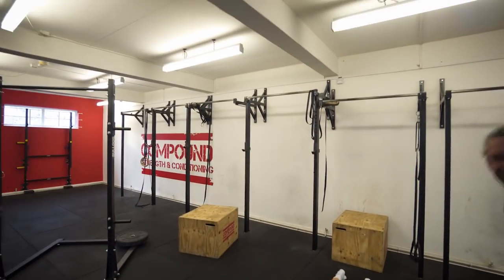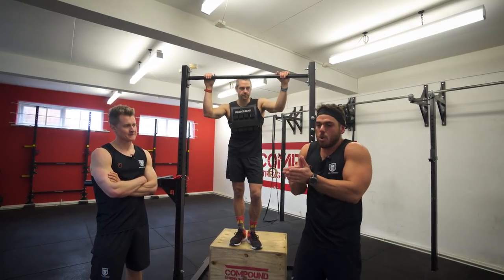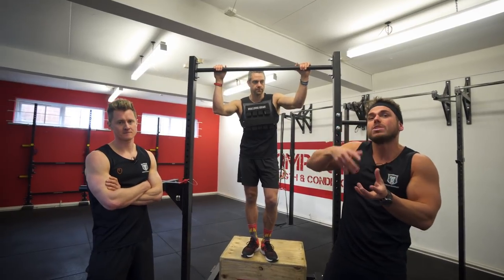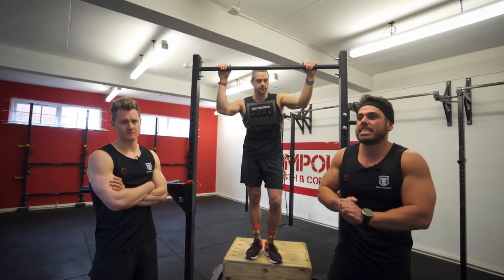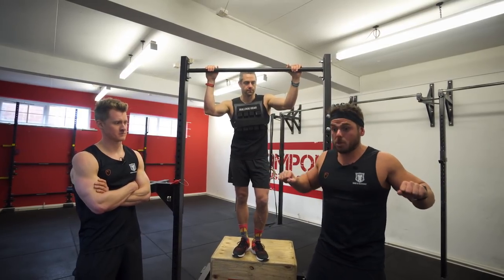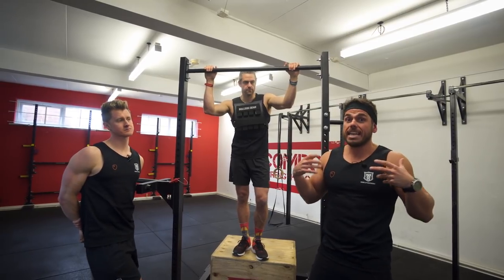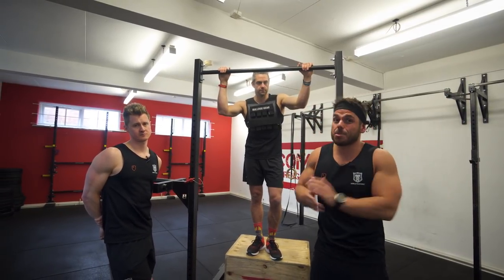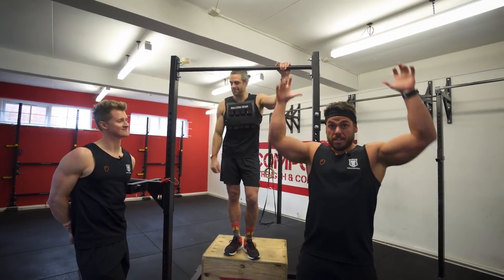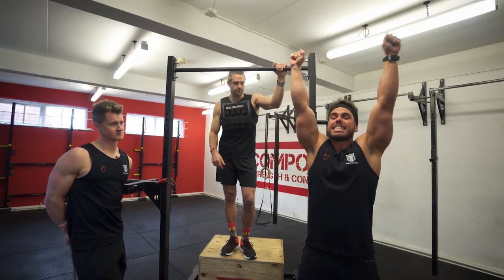When it comes to muscle damage, you are essentially able to lower more weight, the eccentric phase, than you are able to lift concentrically. All I mean by this is you are probably able to lower more weight on a bench press than you are able to press. And it's exactly the same with a pull-up. You're able to lower more weight than you're able to pull yourself up. That's why Jacko at the moment has on a bulldog weighted vest, and he is going to be lowering the weight as slowly as possible, and this is what's key, all the way down to lockout.